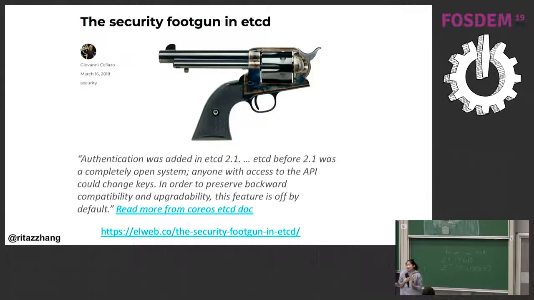So I didn't know this until this guy wrote this really insightful blog post. He basically talked about how out of the box etcd, especially before etcd v3, you didn't even need a client cert or key just to talk to the API. So anybody who had access to your etcd on port 2379 and knew the API could pretty much look at all of your stuff that you're storing in etcd, and that's basically what he did.